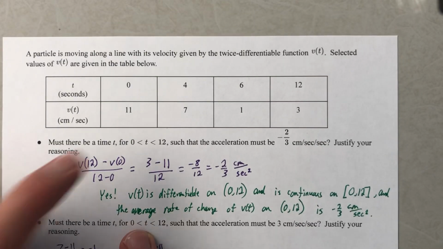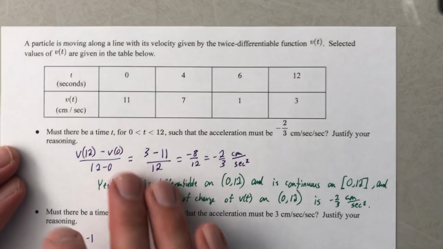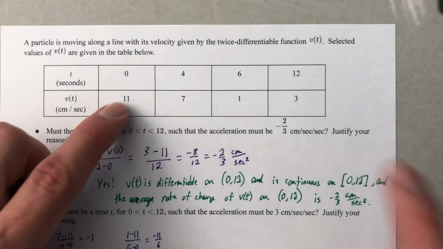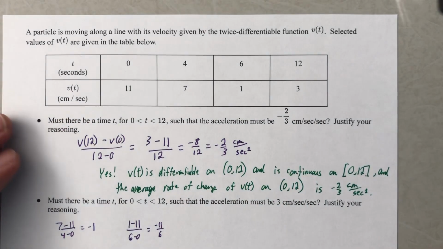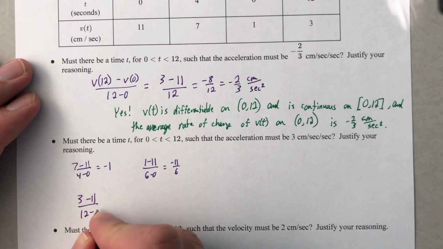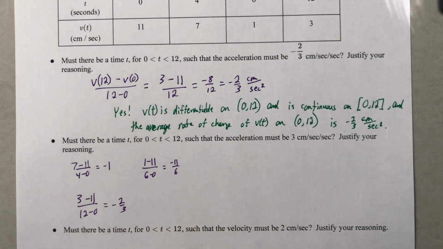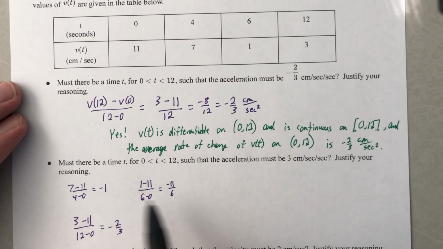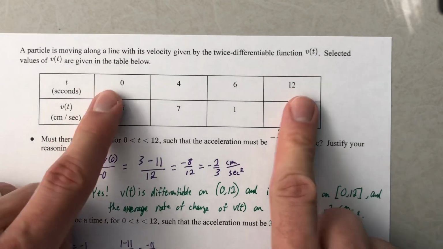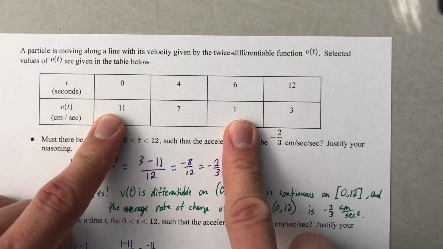And now you might say, oh, from here to here, but is there ever going to be a time? So actually on this one, I found it. First try, 0 to 12. Here, I mean, you could try 0 to 12 first, which we'll go ahead and do that. 3 minus 11 over 12 minus 0, which we just did, and we got negative 2/3. Okay, yeah, but that's not it, and that's not it, and that's not it. So the slope between these two doesn't work, the slope between these two doesn't work, the slope between these two doesn't work. Let's try some different ones.